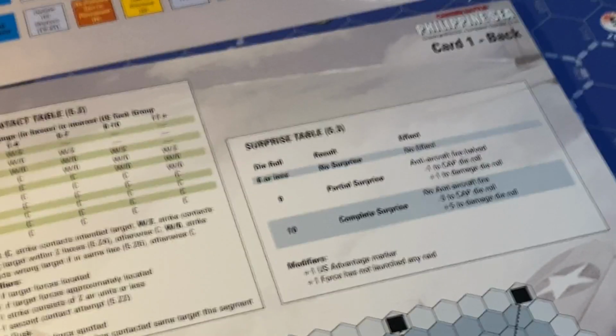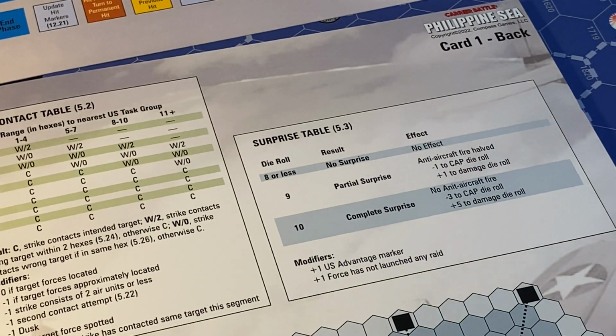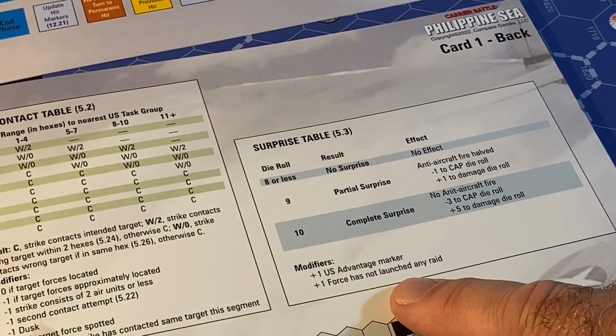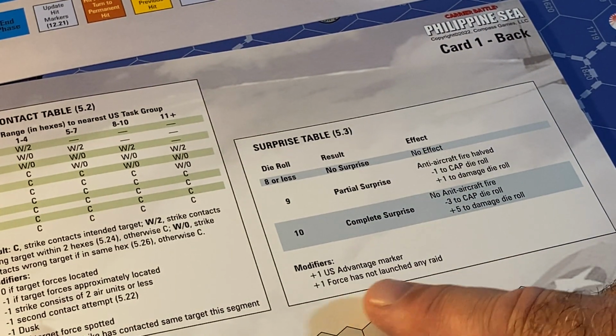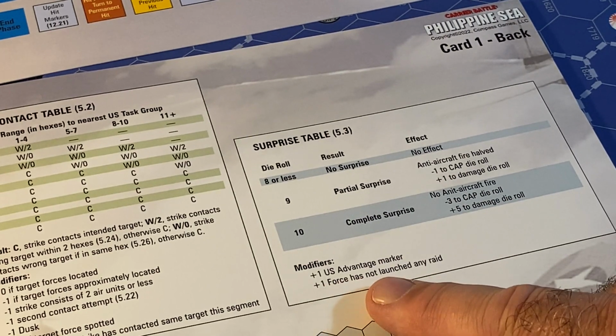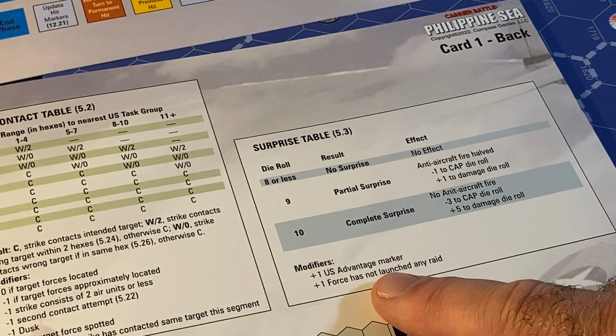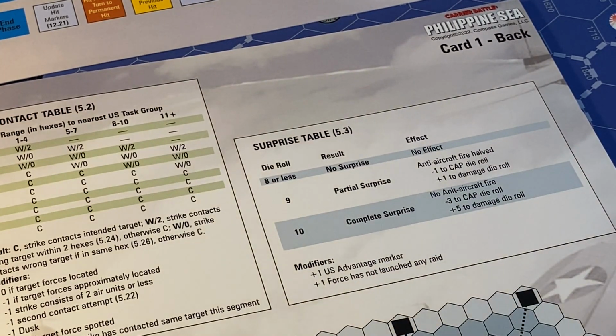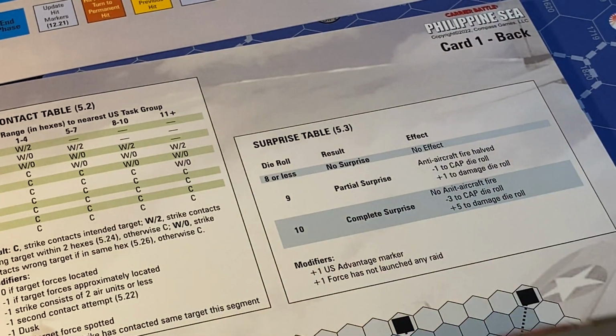Well, I'll tell you what, we'd love a 10 right now here. It's only a 9 or 10 that can help. They have launched a raid, so we're not getting that. The +1 is if the force has not launched any raid. Yeah, we're not getting that. Did I give myself that the last time? No, I don't think I did. Did I not roll an 8 here the last time?